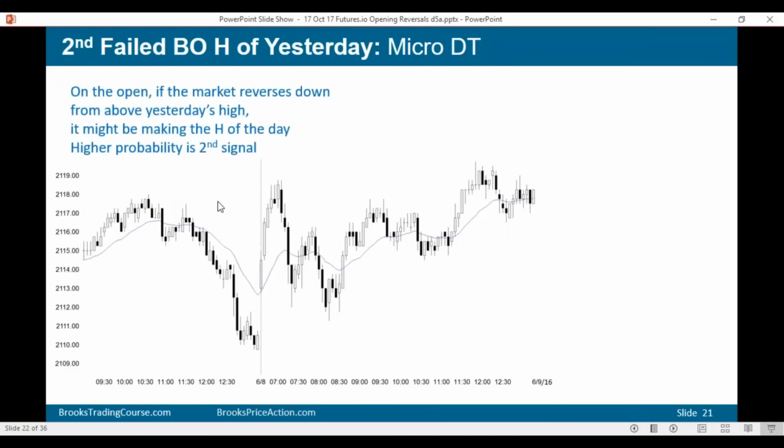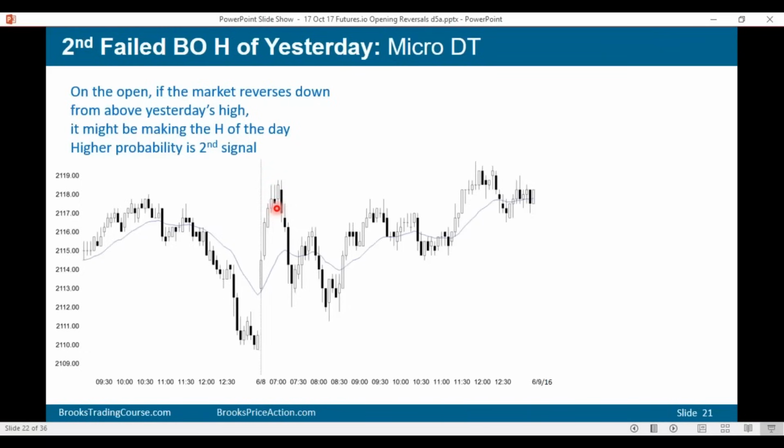All right, this is a variation of it. Here's yesterday's high, and we reversed down below that bear bar. We went up again, and now we're going down. This is an outside down bar. It did not go above that high, but it reached that high. So for me, that's a type of outside down bar. And it's a micro double top. We went up, we went down, we went up again, and we're going down again.